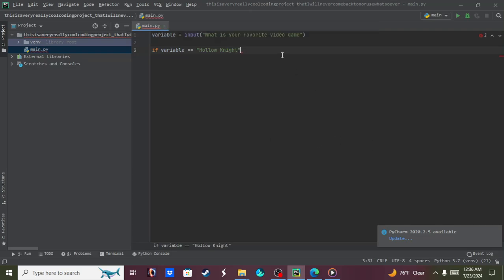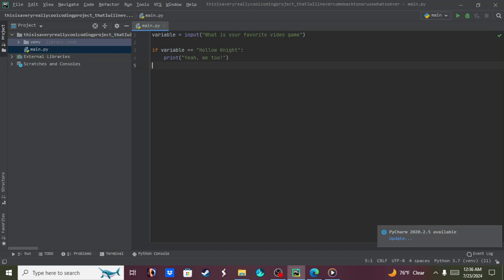Okay. I'm going to explain to you what we just did. So this is an if statement. If statements are when you say if. Believe it or not. If I eat a cheeseburger, I won't be hungry anymore. If I don't eat a cheeseburger, I'm still hungry. It's just like that. Use these in real life. It's just saying if. In this case, I'm saying if you type Hollow Knight, then I'm going to say, yeah, me too. Now, it doesn't have to be Hollow Knight. You can make this anything you want. If you have some other favorite game, you can type that instead.